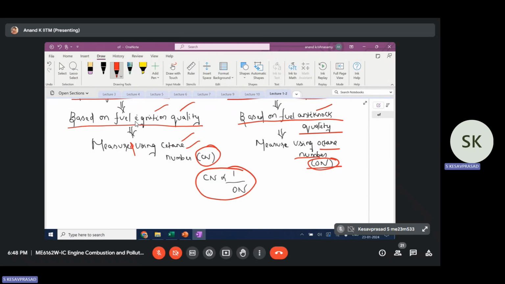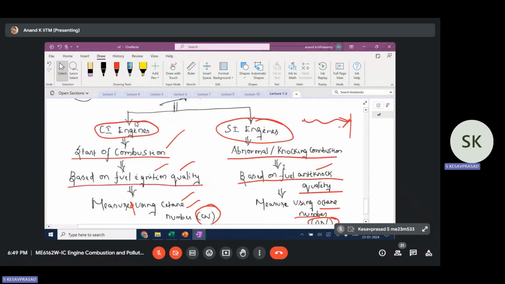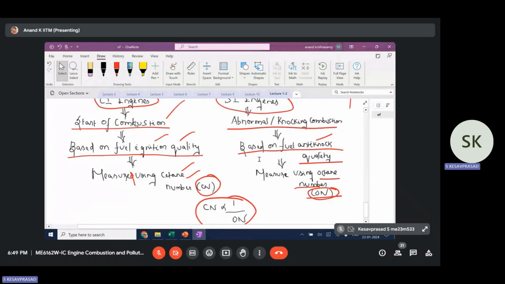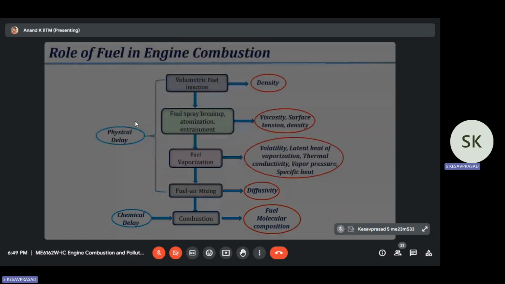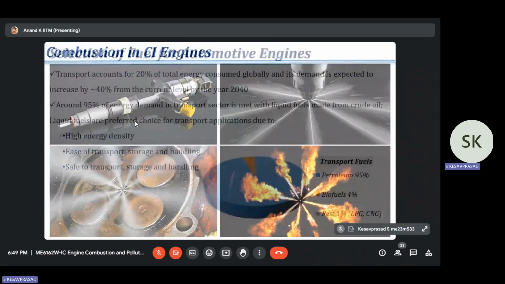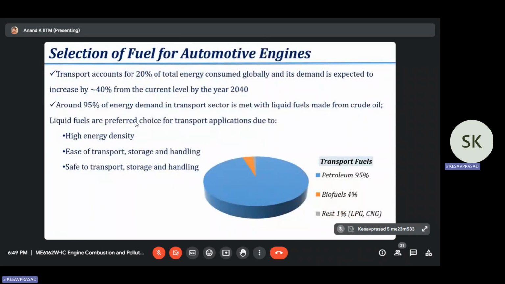That's why a good fuel for a CI engine cannot be a good fuel for an SI engine. Okay, the requirements are just opposite. The fuel quality requirements are just opposite for these two IC engine variants. So these are the major influencing roles of fuel in CI engine combustion and SI engine combustion. As we move on, we are going to discuss more about the combustion event, but here we are looking only from the perspective of the fuel characteristic. I will get started with the next topic. I will continue in detail in the next class.